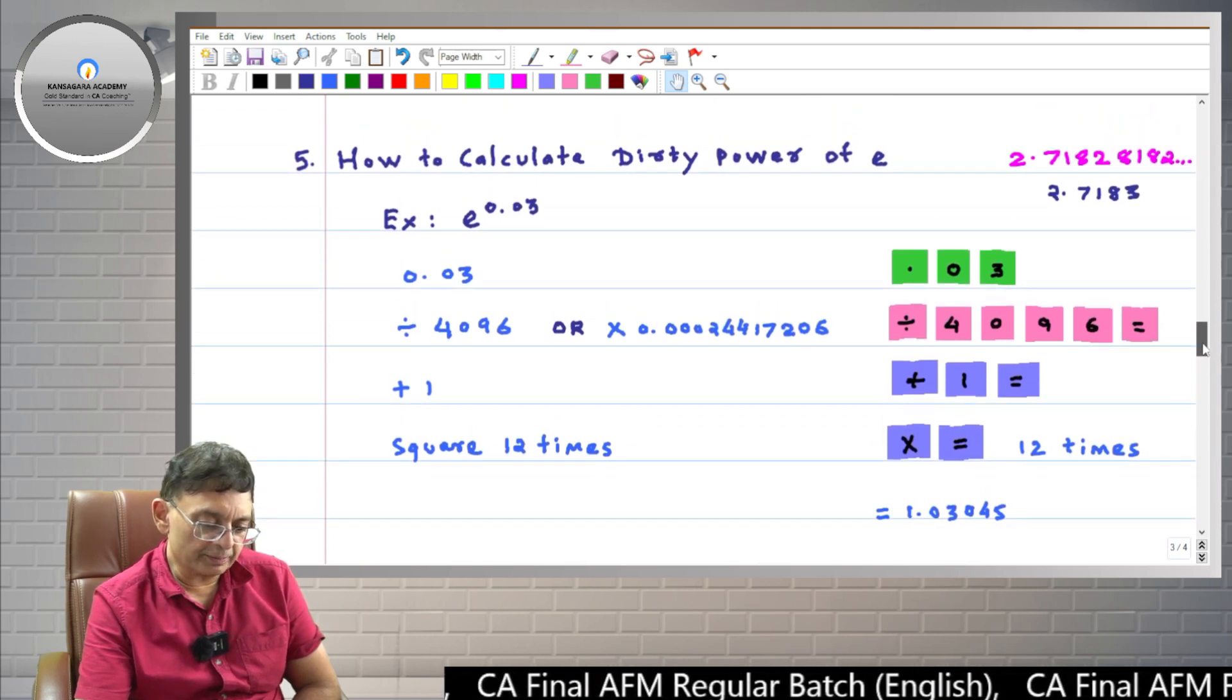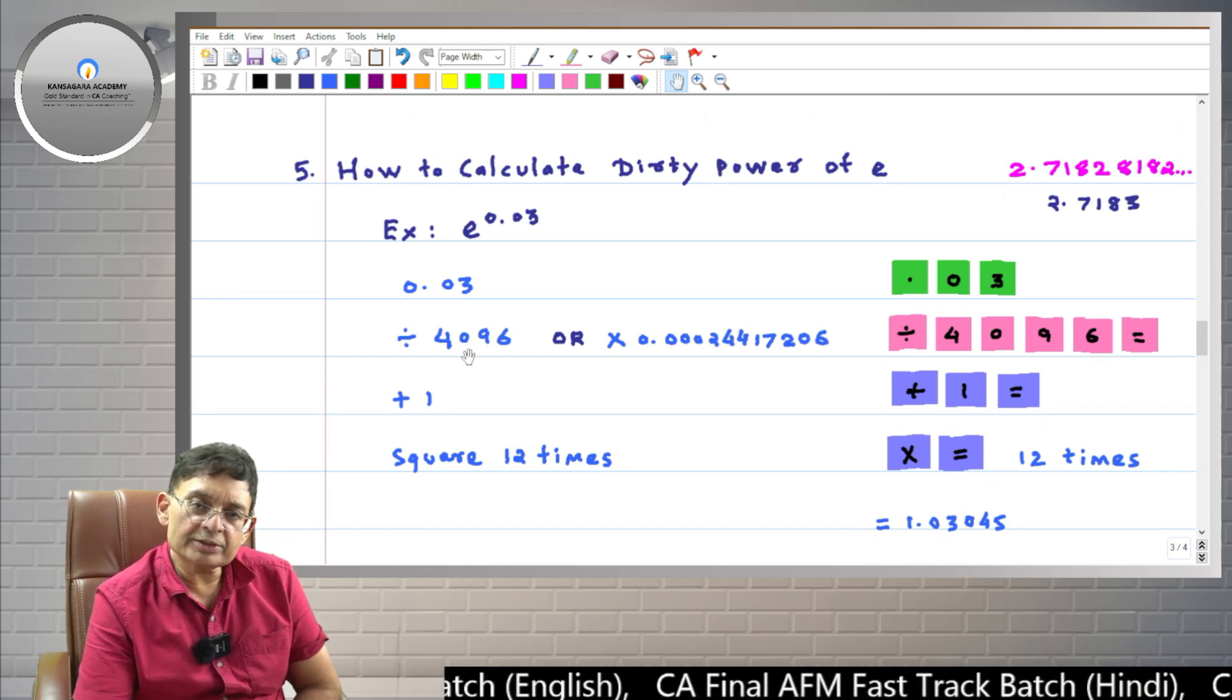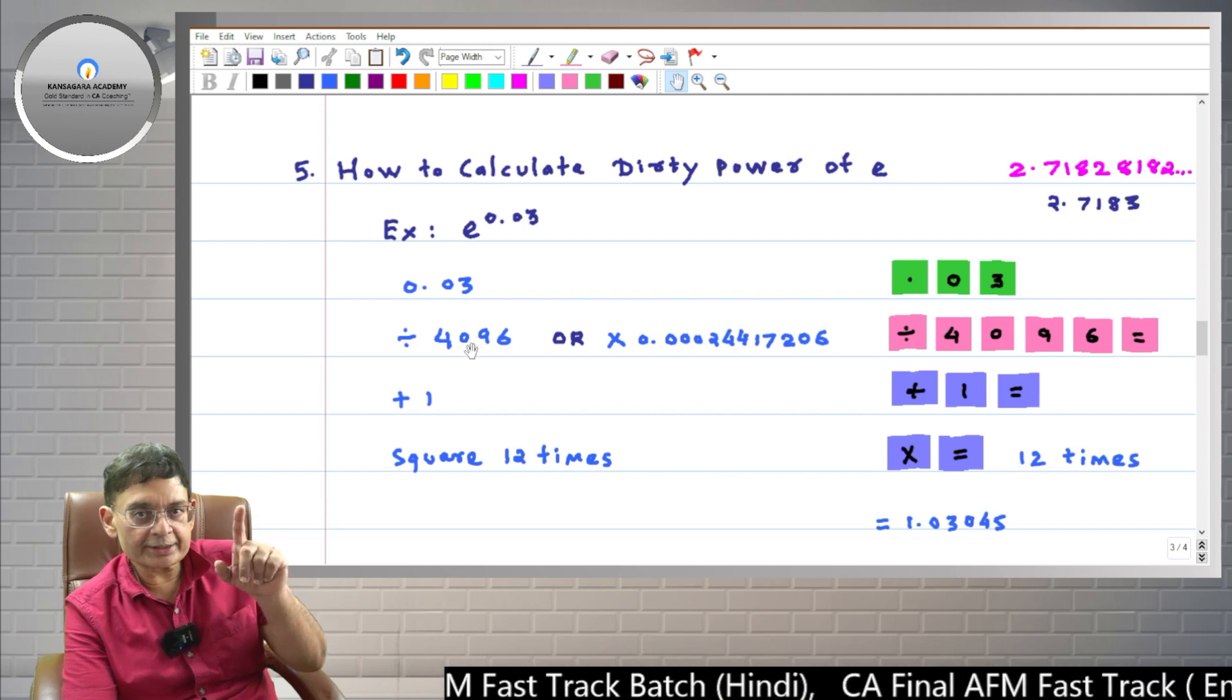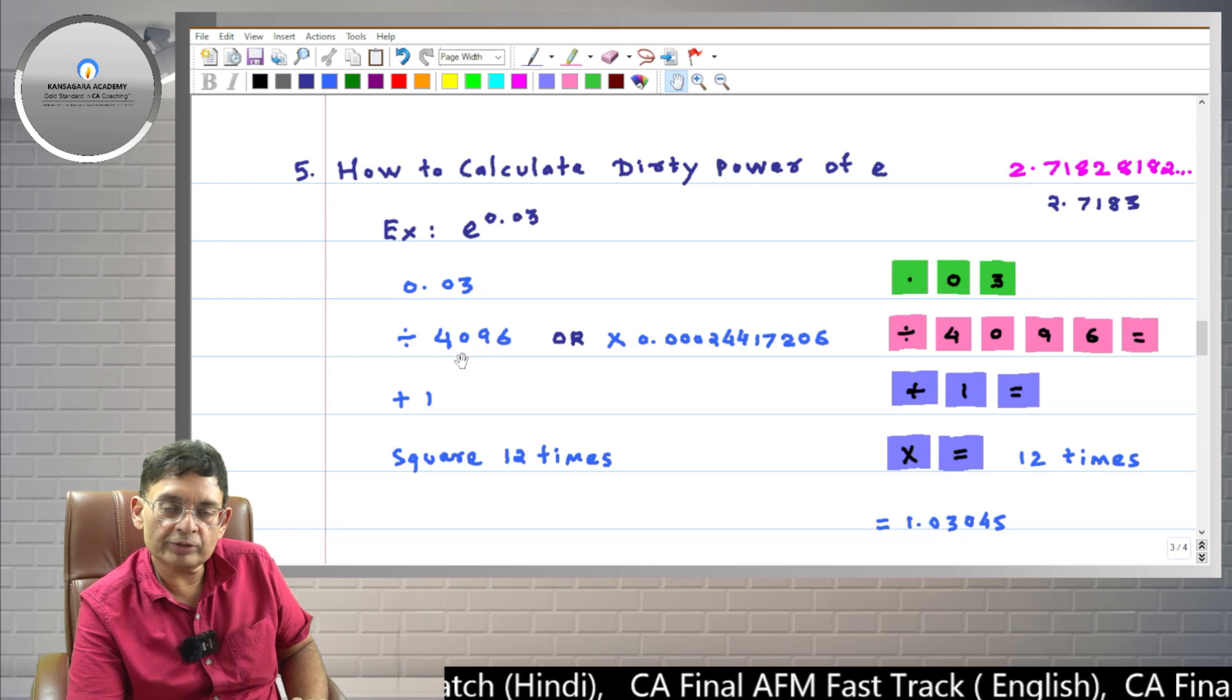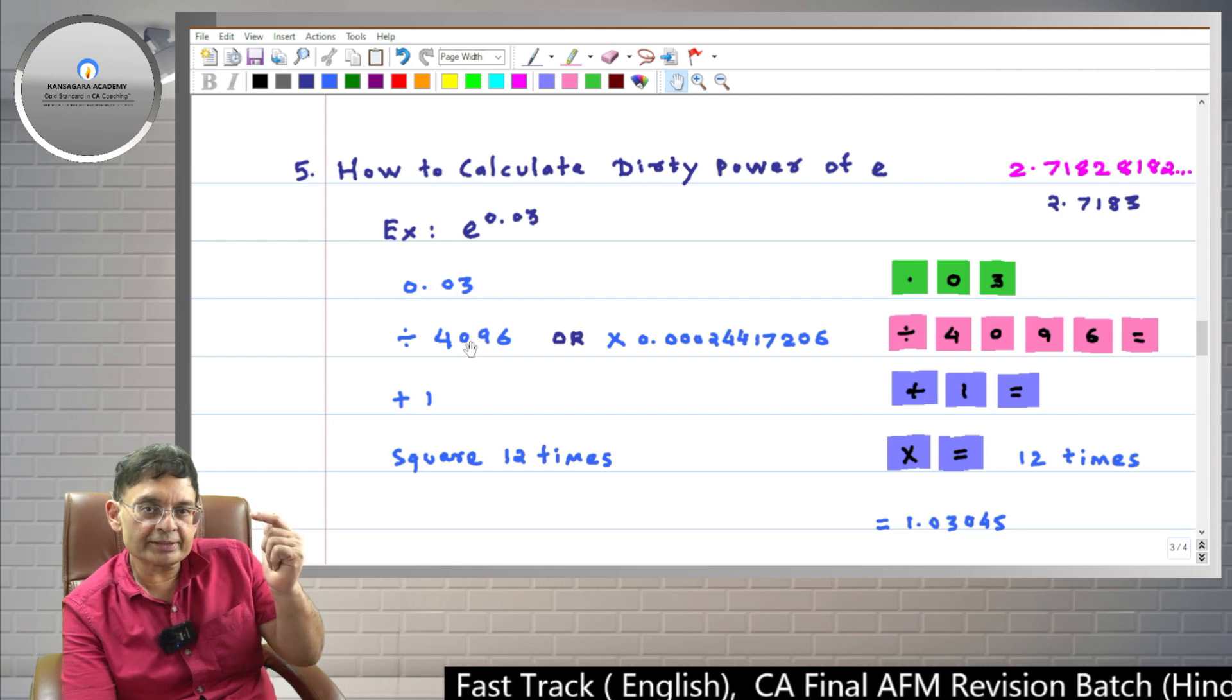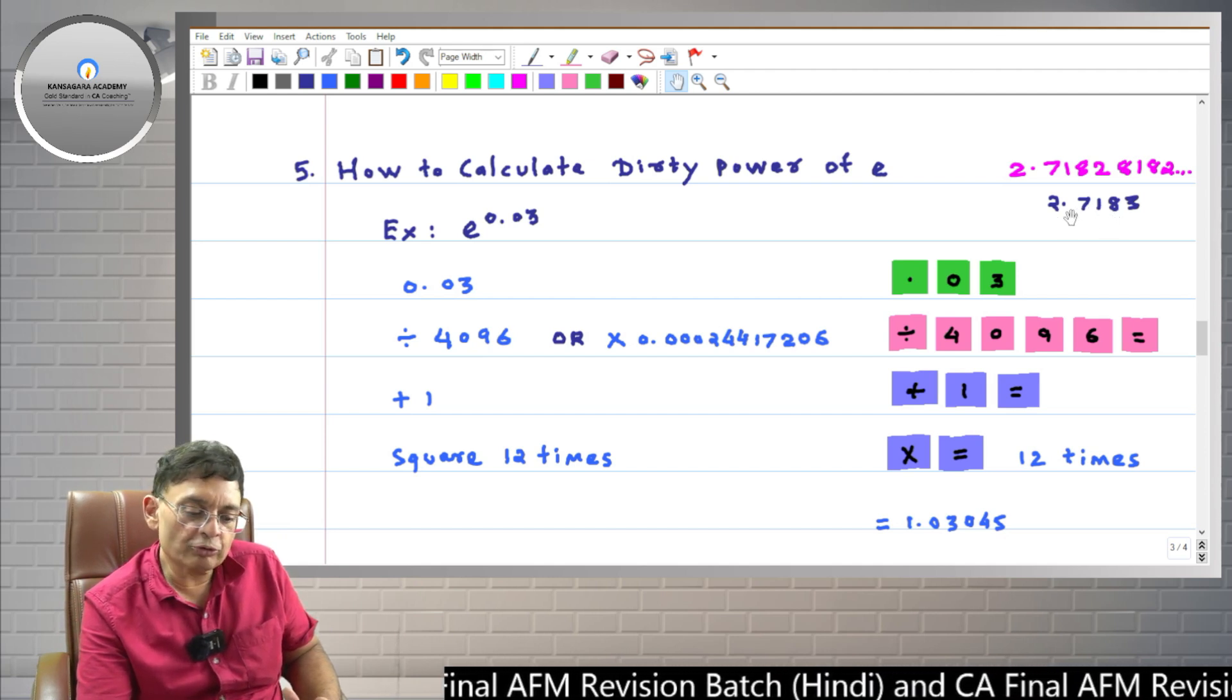Now friends, let me tell you what is the logic of this process and how this number is arrived at. Friends, this calculation is basically a sub case of the dirty power calculation. There is another video on how to calculate dirty power with simple calculator. So you do look into that video. So there we have shown you the process. If you remember, we used to convert the base into a chord. So here see, we are converting E—what is E, 2.7183—into the chord. So how do we do that?